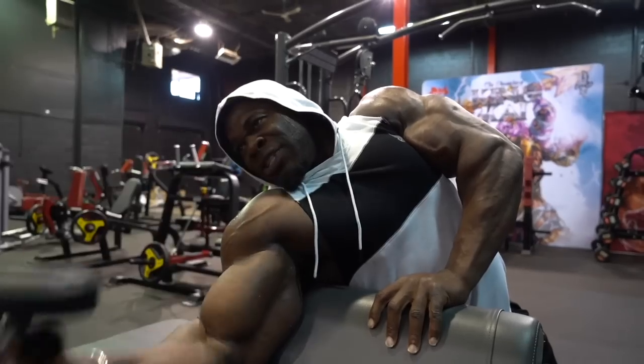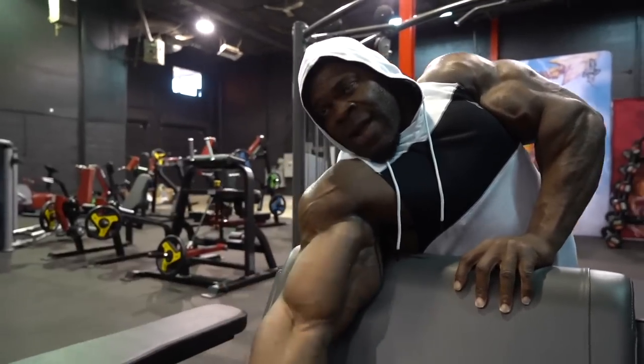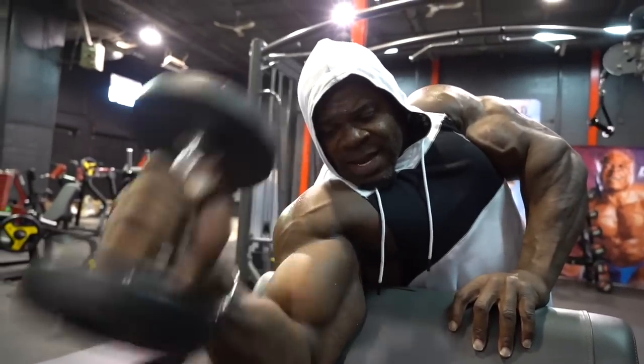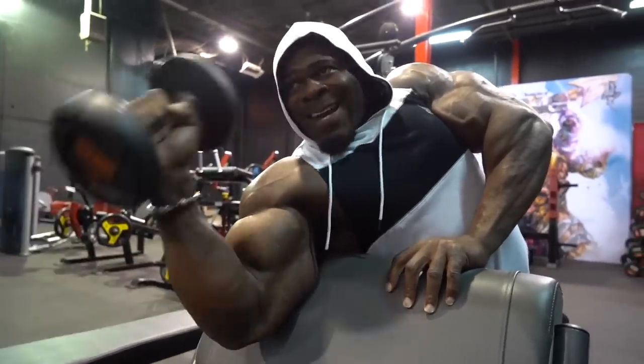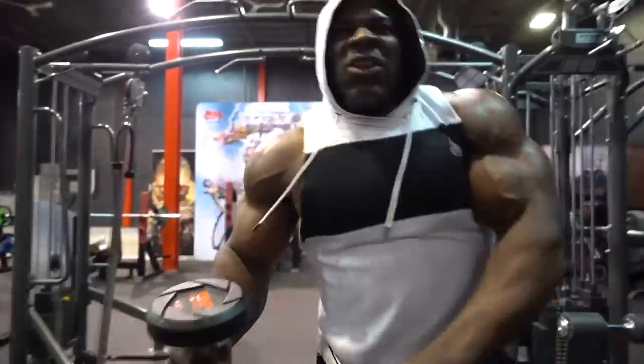3, 4, 5, 6, 7, 8, 9, 10, 11. Just like I'm chopping it with a hammer. 12, 13, 14, 15, 16, 17, 18, 19, 20. That's how I get involvement with that brachioradialis in there.